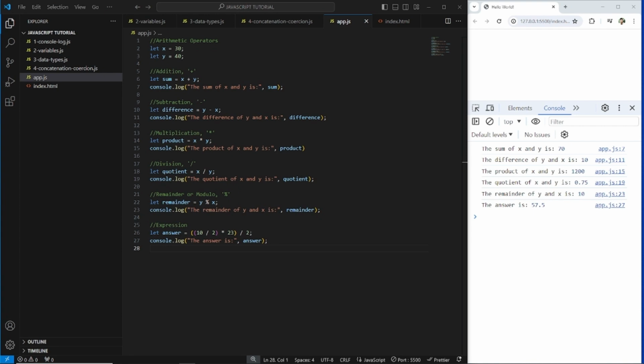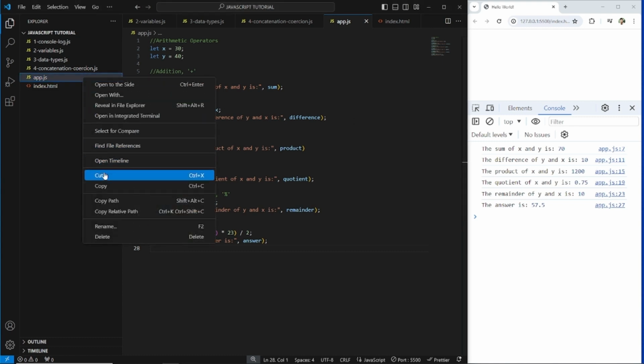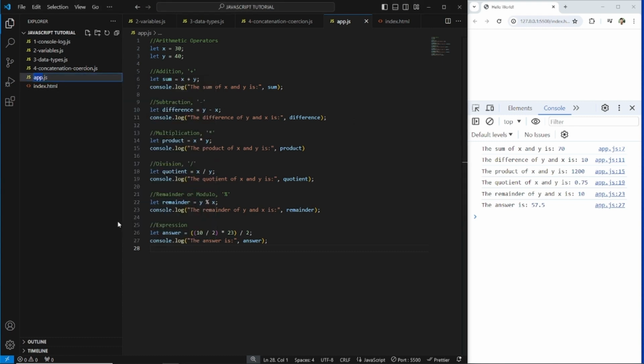Now let's move on to something equally important but a bit more fun, and that is working with strings. Strings are sequences of characters used for storing and manipulating text. Let's start with a simple example. But before that, let us rename this file into arithmetic operators.